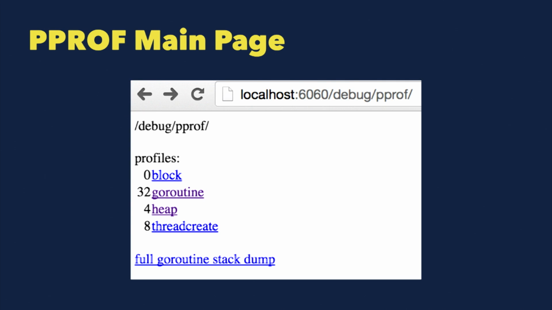And then once you do, you hit this page. This is just the main page, but that takes you to the real meat of the output here. But right away, you already see some useful information. Like right here, we can see that we have 32 goroutines in use. Let's say this is my baseline. Let's say no users are currently connected to my local dev system. My system requires 32 goroutines.